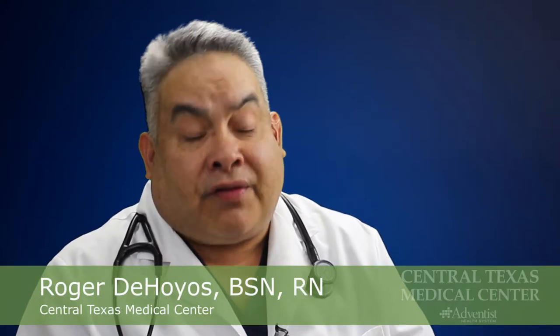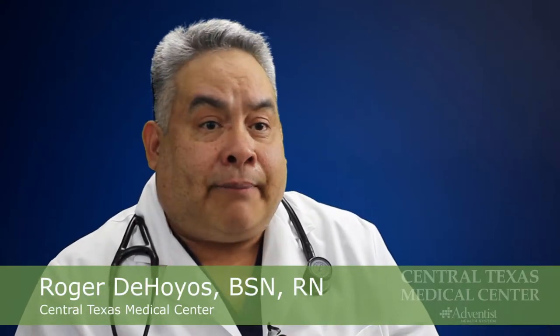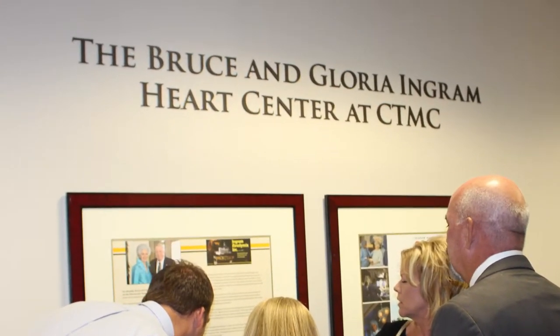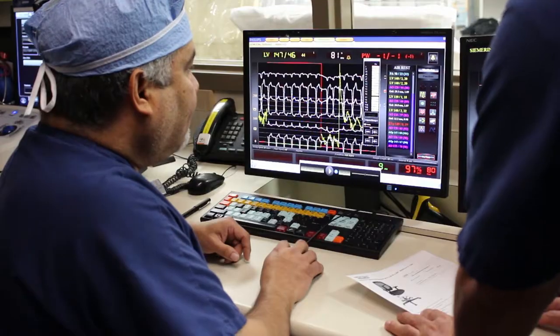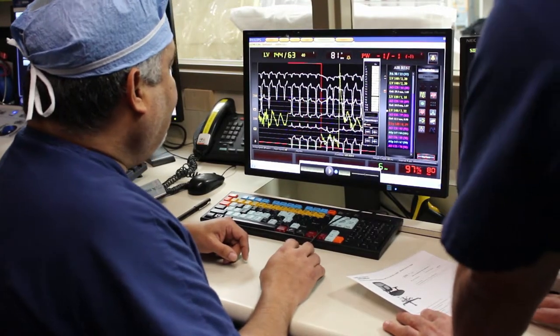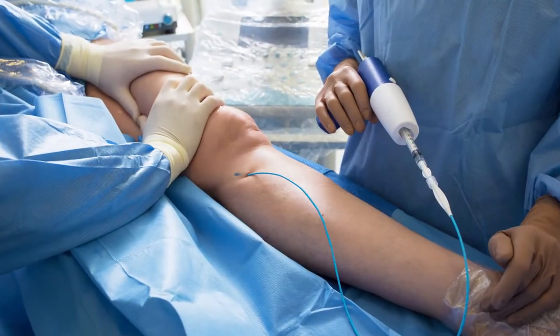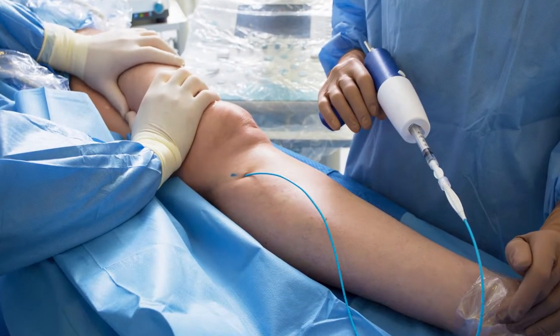It's good to say that at CTMC, due in large part to the funding by the Ingram family, we have been able to succeed and obtain some of the latest generations of technology. We have the latest in drug-coated balloons, drug-coated stents, and devices for atherectomy, able to work on peripheral — what we call the legs — for symptoms such as fatigued leg syndrome or peripheral artery disease, known as PAD.